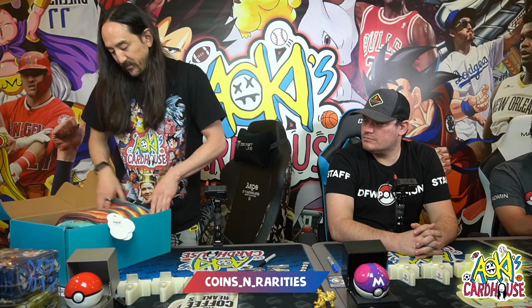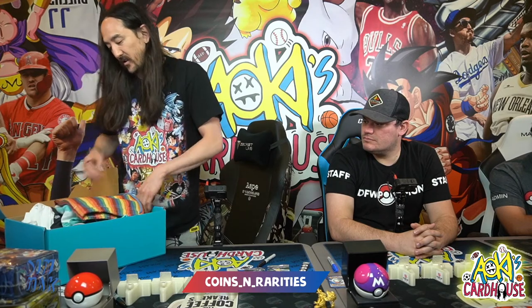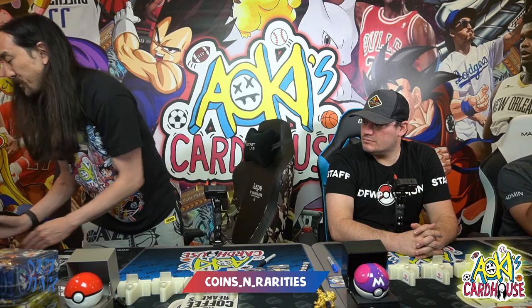If you love J Balvin's art, they work with J Balvin. So you get a cute little cloud here. You get some shorts for the summer. So this is very colorful wear. This is my kind of wear. I hope you guys enjoy it. But yeah, this is from Guess, friends with you. Their mystery box within the Aoki's Cardhouse mystery box. All right, let's go.